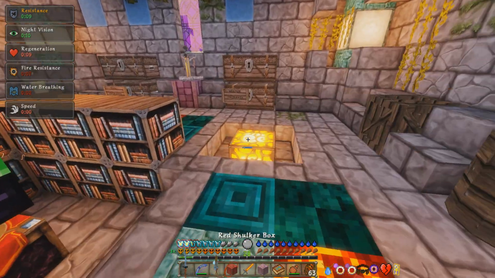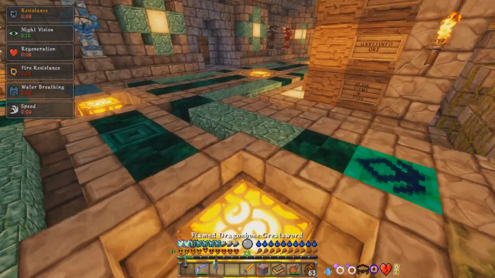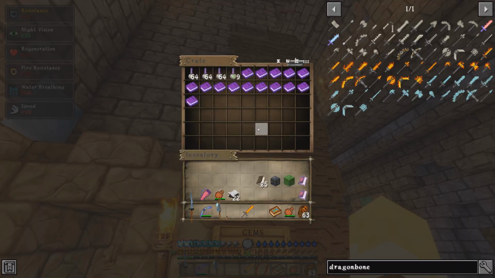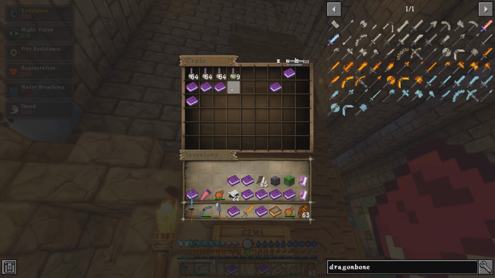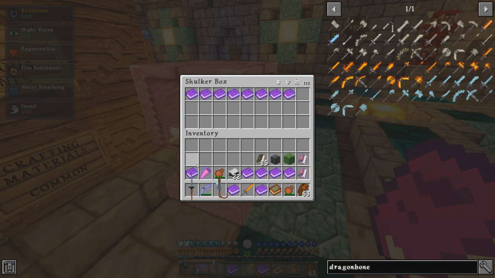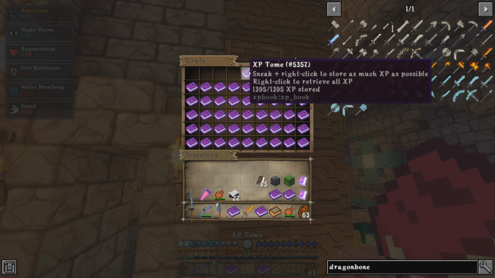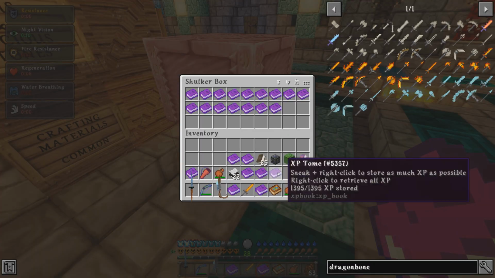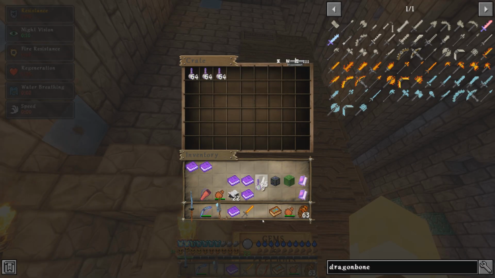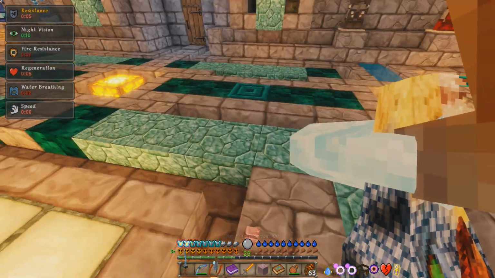So as far as the enchantments go, let's come over here. And I'm going to get myself a bunch of XP tomes. I'll have more than enough for what we want here. And then some, I would say. And we've even got some bottles of Enchanting as well. Grab that. Okay.